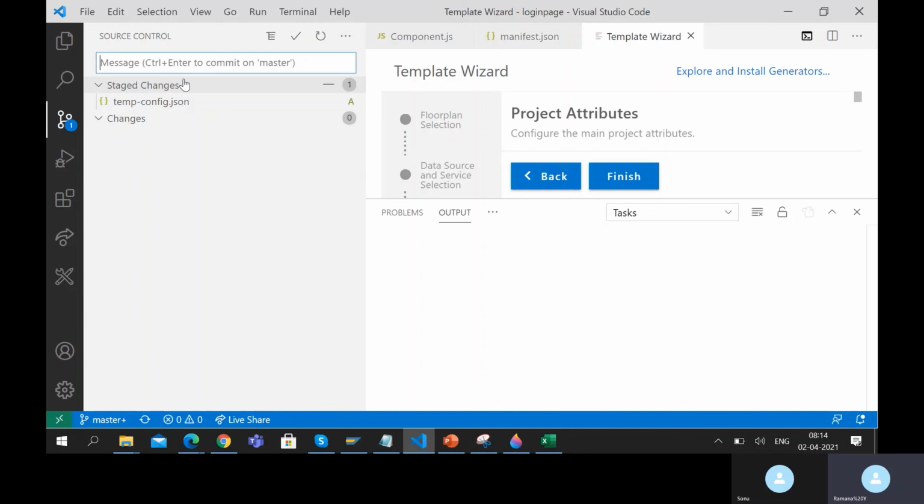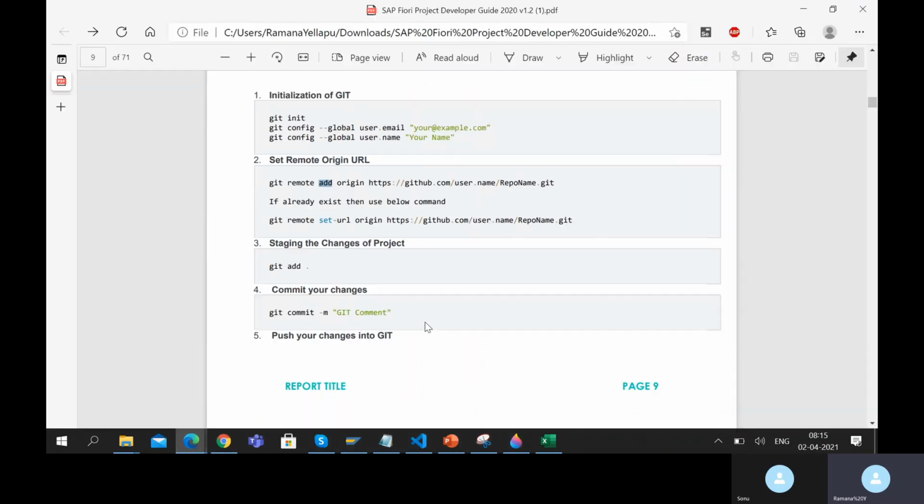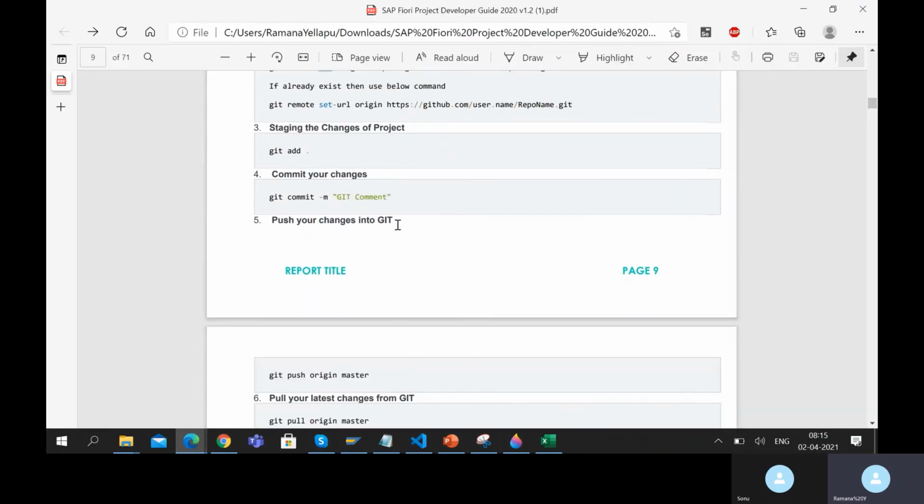Now I can say, like, few changes. What changes have I done? I might have added some search logic. So, added search logic. I can just select this tick mark so that it gets committed. Okay, and commit is done. Now you again come back to the step here, and it says now it's time to push the changes to Git. Commit in the sense you just saved it. It's not published to your GitHub outside where we have it, right? Now we are trying to push it.